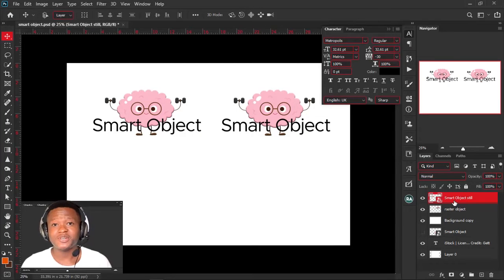Smart objects are actually objects that are non-destructive. I see smart objects as objects that are encapsulated in a layer, in a box, in a smart box, if you may use that word. So whatever change you're making on that object is actually being made on that box, which reflects those changes on the object.